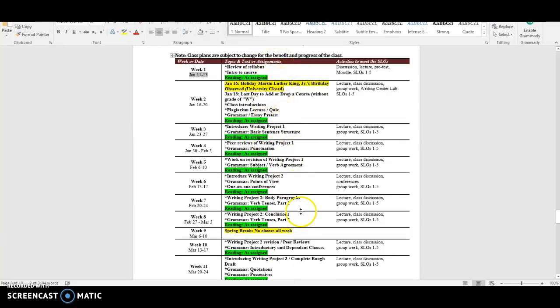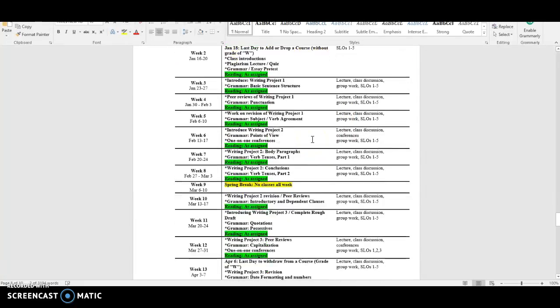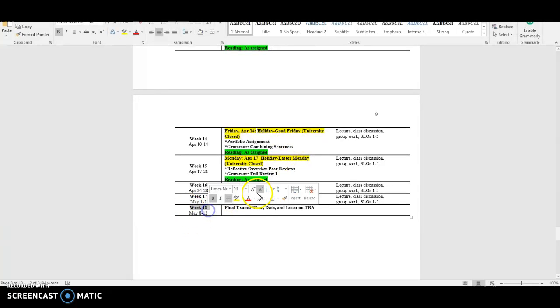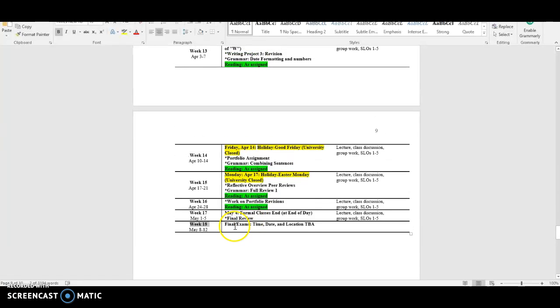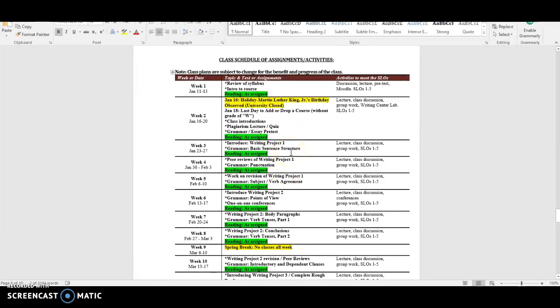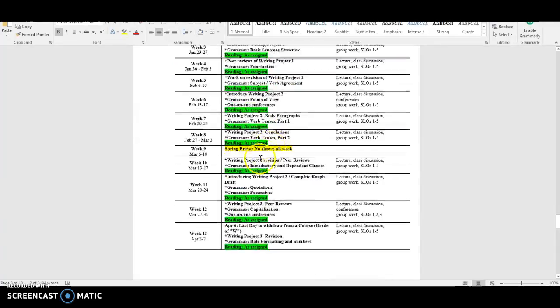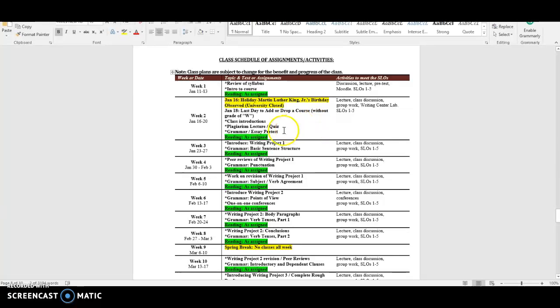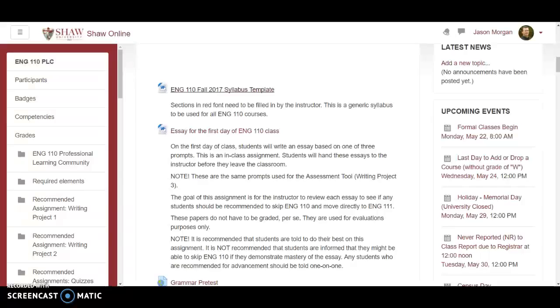Again, this will change slightly because we made some changes to English 110 at the end of the spring semester. But you'll notice that there's basically 18 weeks in the semester. Okay, 18 weeks, and that includes finals week. Finals week is the 18th week. There were 18 weeks in spring 2017 and 18 weeks in fall 2016, so we're going to assume that there will be 18 weeks for the next one. But again, it will say for sure when you click on this. So, going back to the course that we're setting up here.